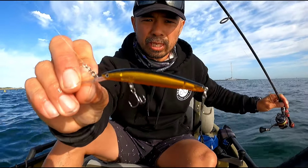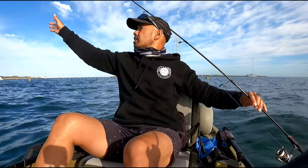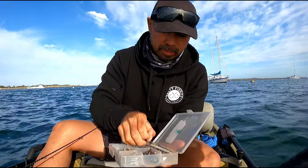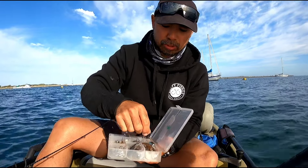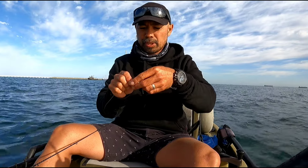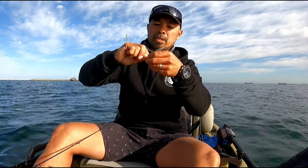Alright, let's get organised — they're loving the double clutch. I'm going to change the other rod into the other double clutch, cast that out and change this one up. Let's see what we've got here — maybe the tailor colour. Give that a bit of a bash. It just looks like a little baby tailor. The good thing is, if you've got a plastic in the water down here at Mangles, they'll get annihilated by blowies. You've just got to keep paddling and reeling in your fish — you can't leave the plastic in the water otherwise it's just going to get absolutely annihilated and the next minute you've gone through the whole packet.